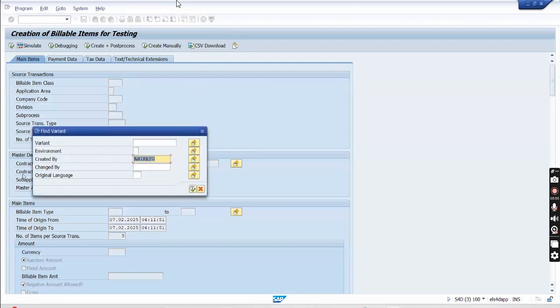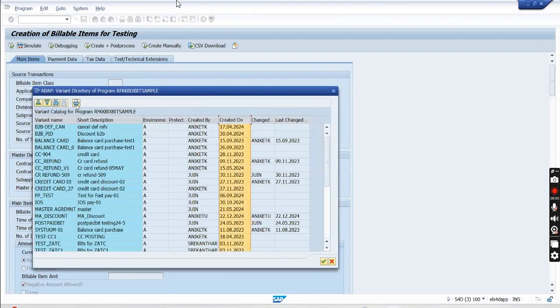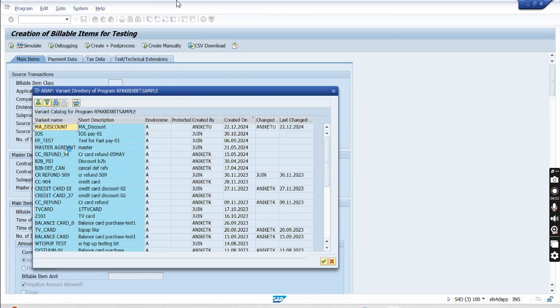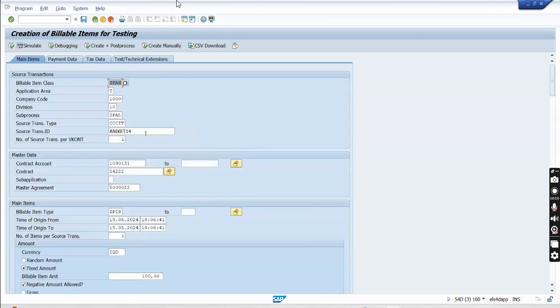I'll use a variant here. For the master agreement, mine is Z102. Without any contract account or contract, I'll do it for this master agreement, and the timing can be 15.5 to 15.6.